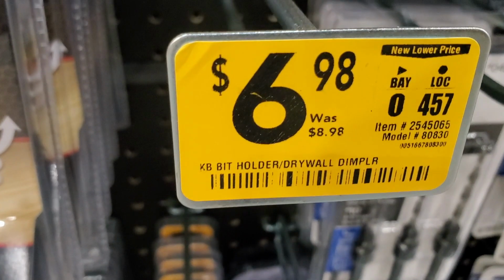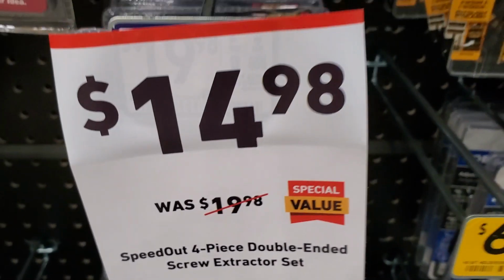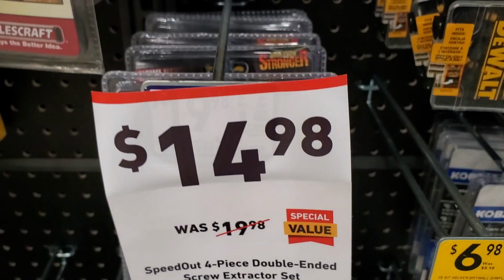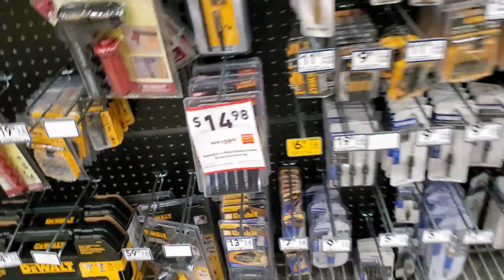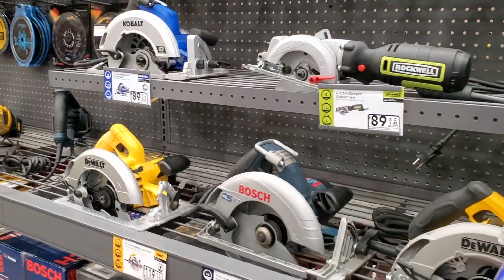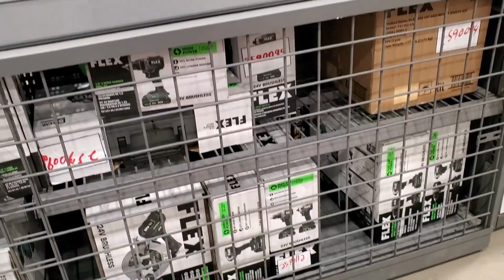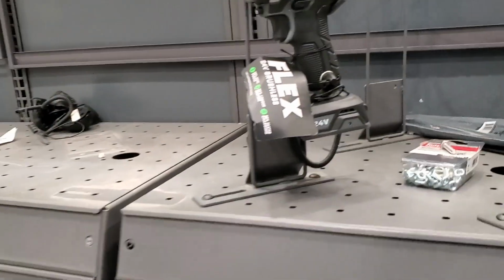$6 for the bit holder, drywall. I don't know what the abbreviation was there for the... $14.98 for the 4-piece double-ended screw extractor set. That's a nice extractor set. I do apologize for not showing it. Oh, and guys, that's where the Metabo moved, by the circular saws and the reciprocating saws. So they're in this aisle now, and that's who took their place, the Flex.